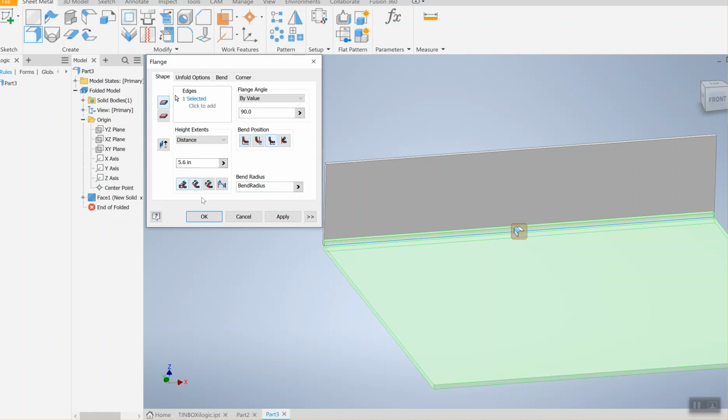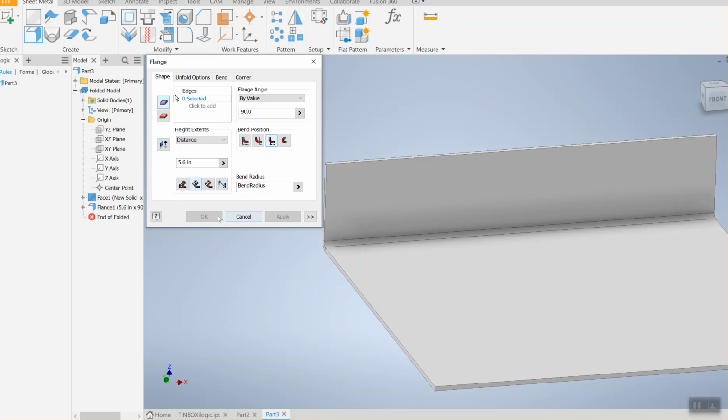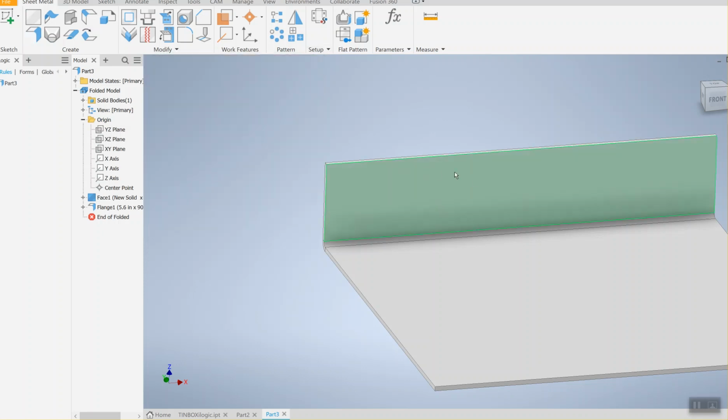The second option from the beginning, and you want to apply this and close.